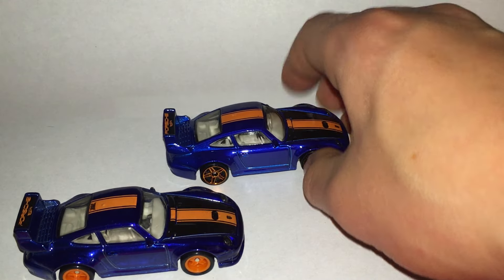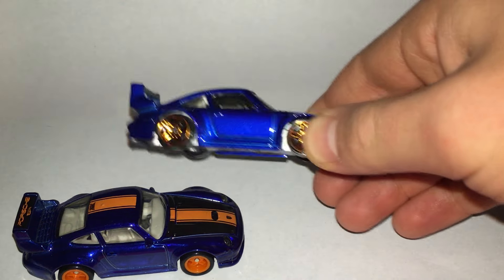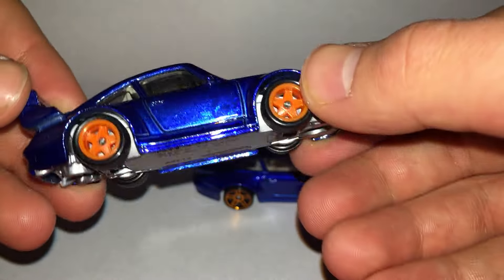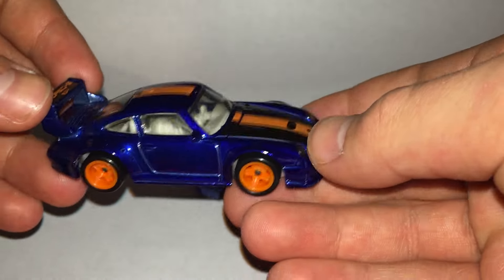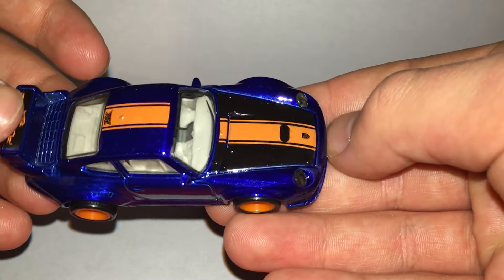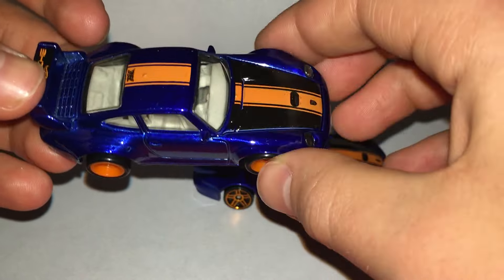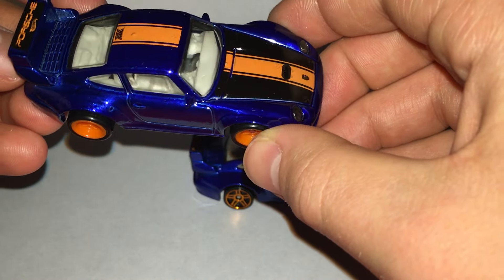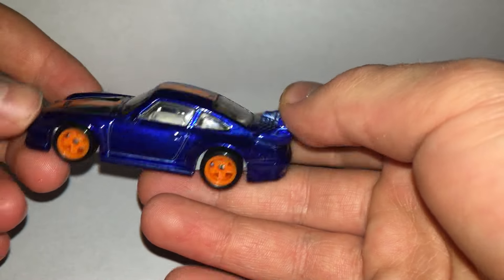The Porsche does look like it's a little darker blue — not really that noticeable though. As for the wheels, these five spokes are nice and bronze but I think these orange ones are way better. It makes the car look way cooler, way more vintage, and way faster in my opinion. This is definitely going to be the best Super of the year. Of all the ones that have been released, it is — we are only on E-Case, but I think it's going to be really hard to knock this one off. Hot Wheels knocked this thing out of the park. They did an outstanding job.